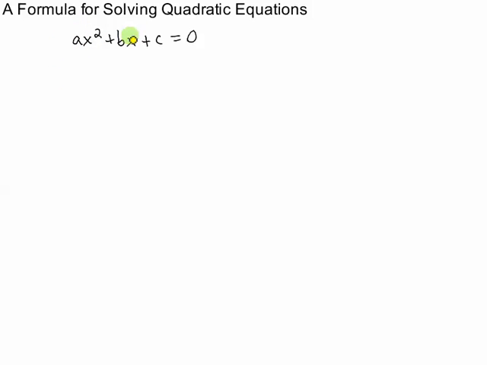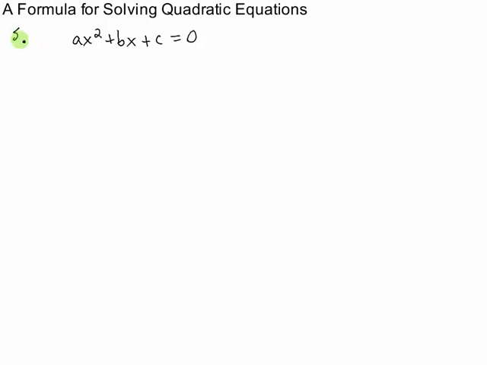Now, you don't have to have an x term, but you can, and if you can, the number in front of x is what we call b. If there is no x term, then you just think of it as 0x, so b would be 0. Finally, you have a constant term, no x in this term, and you don't have to have a constant, but you can. If you do, it's c, and if you don't, then c is just 0. Okay, so every quadratic equation could be written in this form where all the terms are on the left side and you have 0 on the right side.